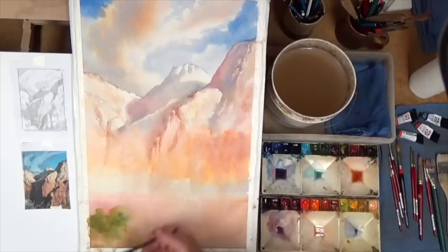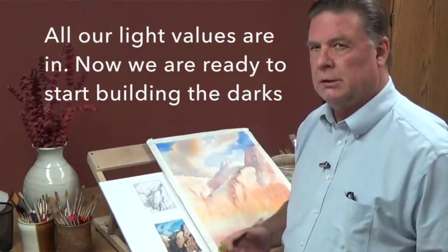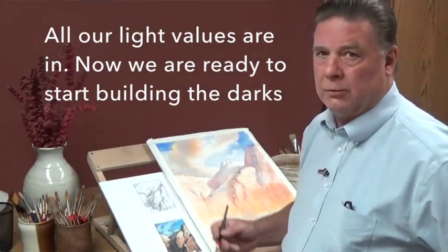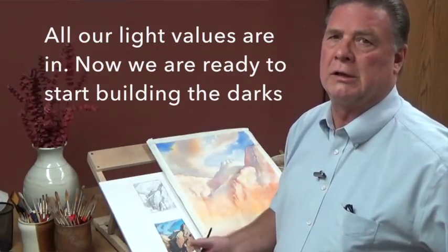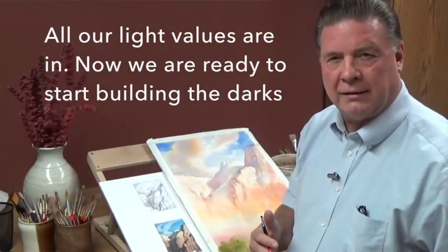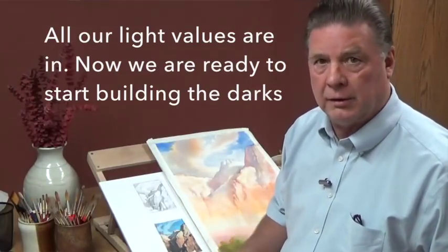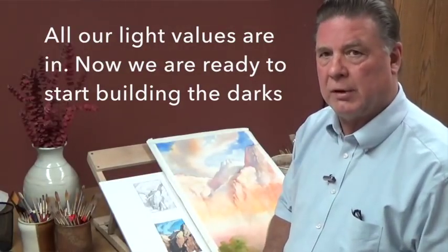I've got a lot of the light values in and a few of the middle values as well. No real darks yet. They're going to come further on into the painting. Even towards the end, we'll be laying them down. That's why sometimes we say every painting goes through an ugly stage. Well, that's really because it's all too light. And the answer to that is more darks. That's usually the answer in watercolor to a better painting: get going, get the darks in there and finish it up. Some people stall out halfway through.